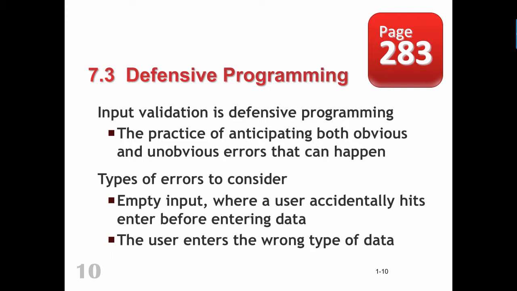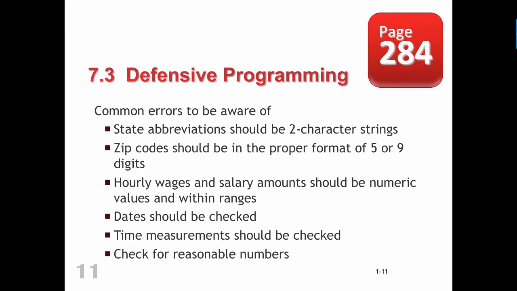Well, they can have an empty input. In other words, they can leave the field empty because they accidentally hit enter before they completed it, or they can enter the wrong kind of data. So you asked for a number and they entered text, or you asked for text and they entered a number, or you asked for an integer and they entered a decimal point. Any kind of validation that goes on is going to have to take into account the wrong type of data as well. So here are some common errors to be aware of.